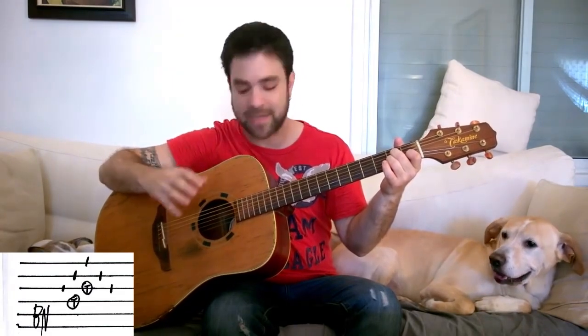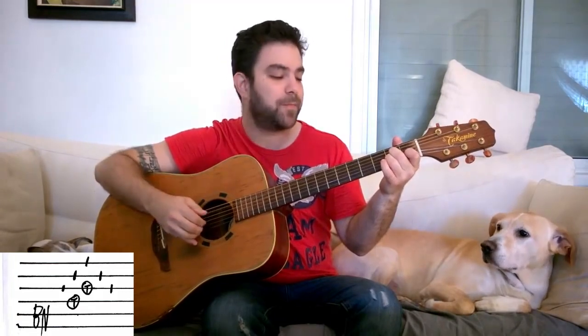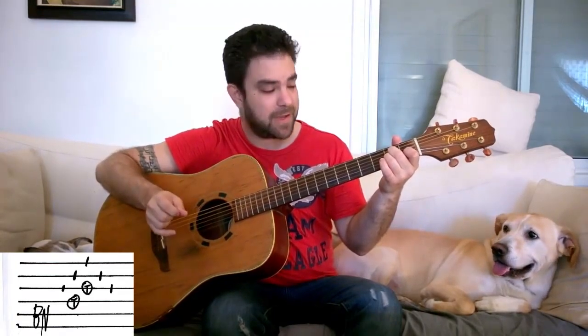Okay, you get the bass note sound because you're playing it with the thumb. It's a very slight difference, but it makes a whole lot of difference because it's dynamic. Okay, that's the pattern. Bass note, 3rd string, 2nd and 4th, 1st and 3rd. And then you continue and complete the arpeggio. You play strings 2 and 3. So you get this.